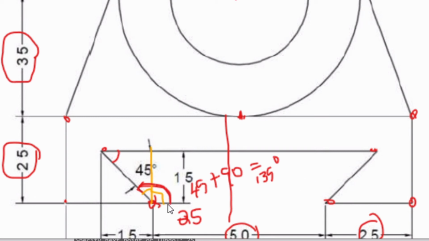That means if you draw a line, start from this point that is 25 away from the center, at an angle 135, you will get this line. As now we don't know the length of this line, we will go for a rough length, then later we will fix the final length. Let me show what I'm going to do.